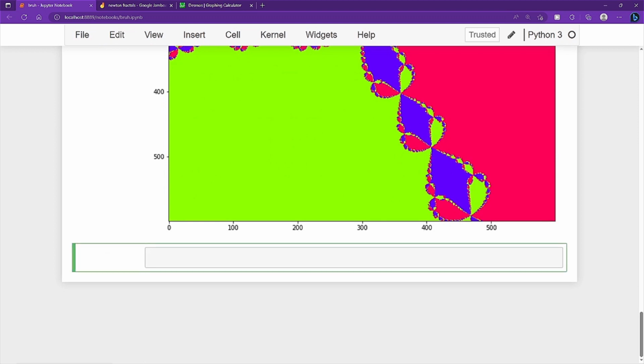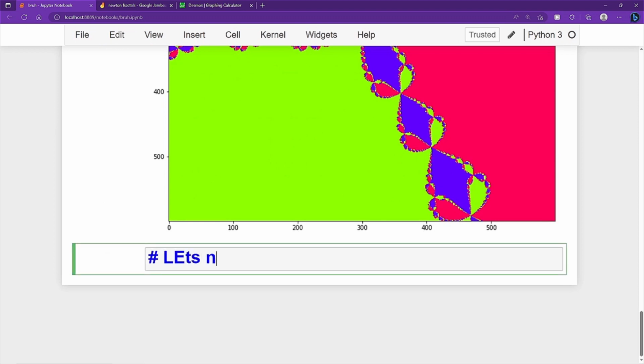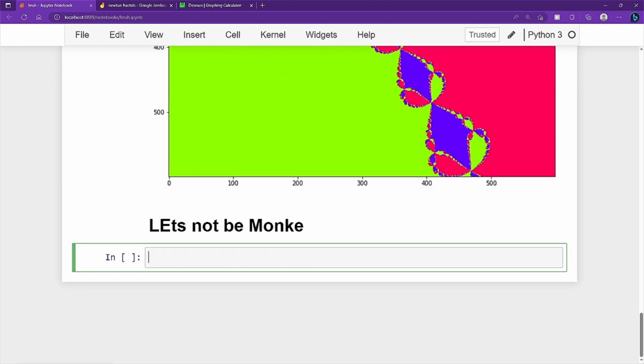So let's not be monkey. Yeah, that's the title. So to do that, we're going to define a polynomial using np.poly1d, the same way we did before with np.roots. So let's say 1, 0, 1, 0, 0, 0, minus 1. This is the coefficient of the constant, so it is the constant minus 1. Then x to the 1 has this coefficient, x to the 2 has this coefficient, and so on and so forth. So 1, 2, 3, x to the 4 plus x to the 6.